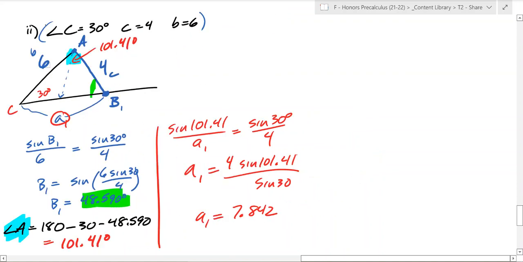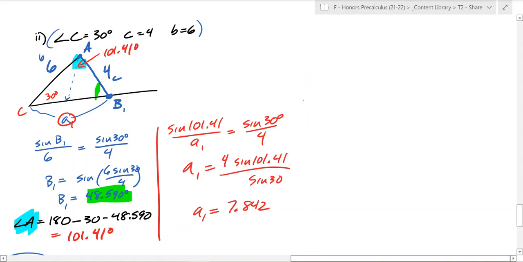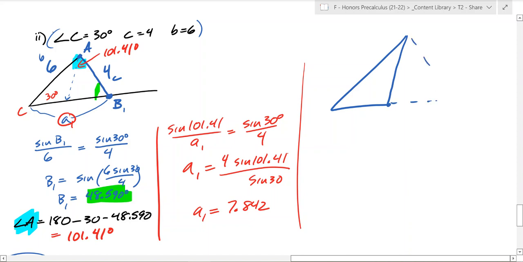So then the second triangle is the one with the dotted side there. So you had the second triangle. So that second triangle, I'll draw it a little bigger here, is going to be this one right here. I'll try to draw that a little bit more cleanly, like this right there. And the full one we just did was this one right there. So this was 4, and this was 6, and this was 30 degrees. And so how are we going to do this? Well, we'll call this point right here B2.